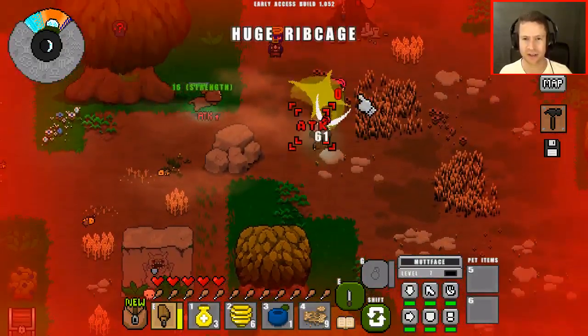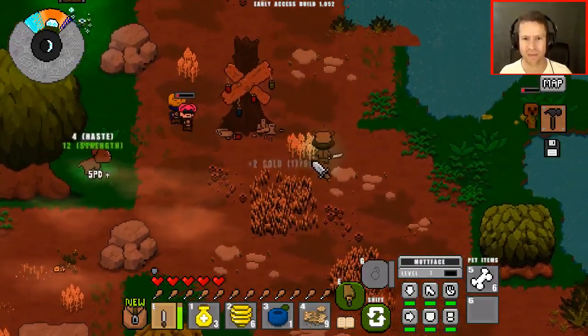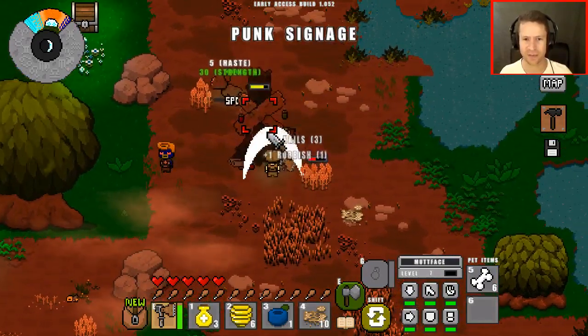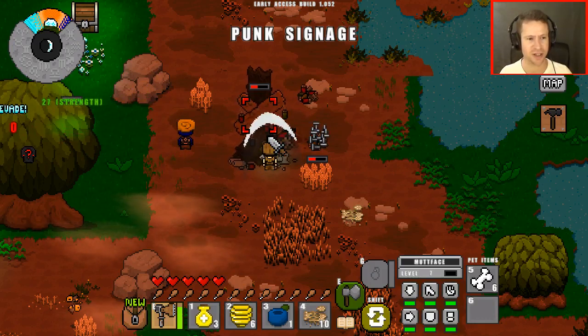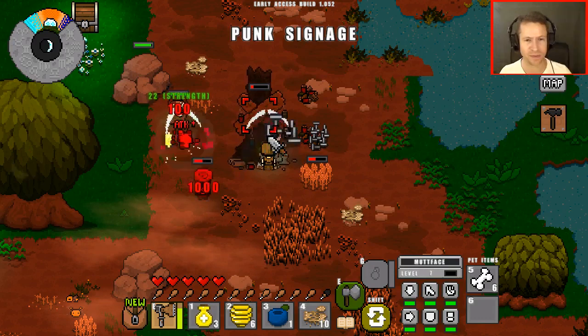Uh-oh. Punk loiterer. Now, if I got my, hang on. Yes, nails! Look! This is what I need. If I get the nails, if I get loads of nails, I might actually be able to make the oak fishing net, which means I will actually be able to get a different source of food.